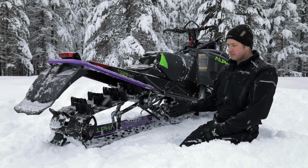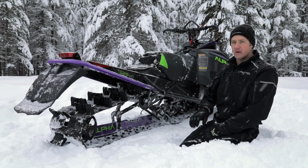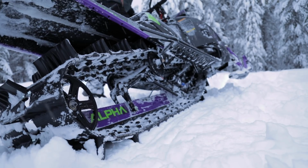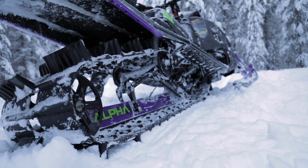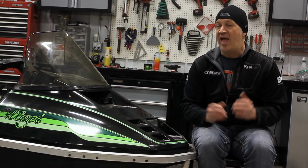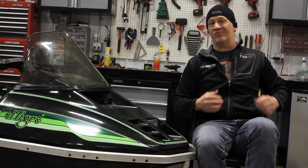The first thing to notice is the ease of rolling, the ease of putting it on edge, the ease of getting the vehicle set up for a side hill. There's not a lot of resistance to roll it up on edge. But the second thing to notice is when you're on the side or you're on edge and you're in those positions, that you have traction that you didn't have before. So instead of laying over and kind of going down in, you lay over and keep going. And having the ability to keep going spells the difference between being the boondocking king of your group or spending the afternoon in a tree well.